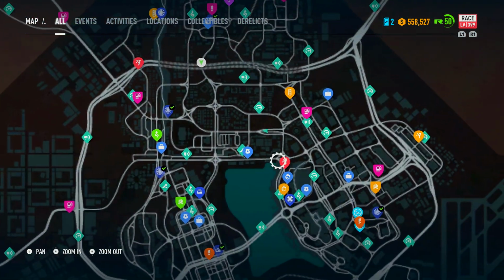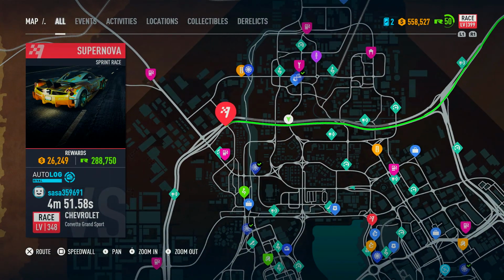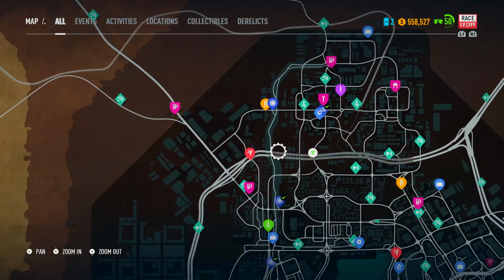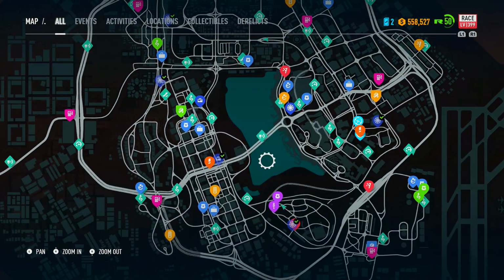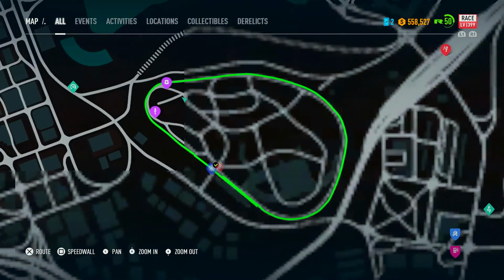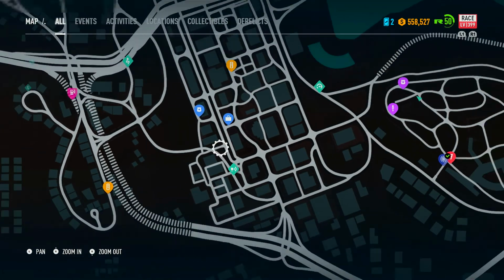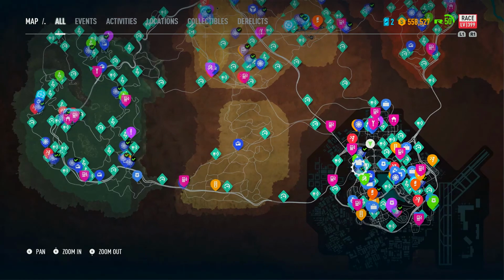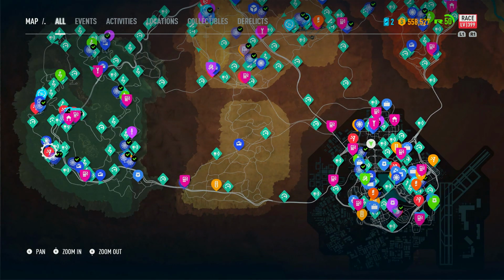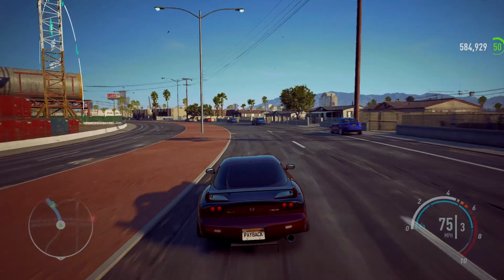But let's go ahead and do an event. We'll try to do one that's not that long, because that last event was that Supernova that I did last time, which was way too much. Let's see what we got. I don't want to do the hyperspace circuit because that's not a real good test for the build type that we just made. We just made a speed car that's fast. That's a fast starting car. We're gonna do this sprint. We're gonna drive over there and do that sprint.